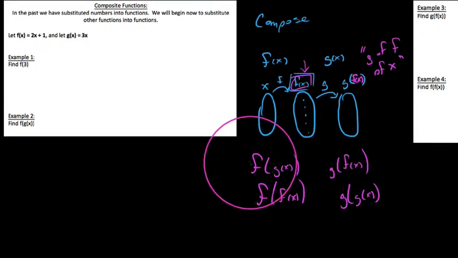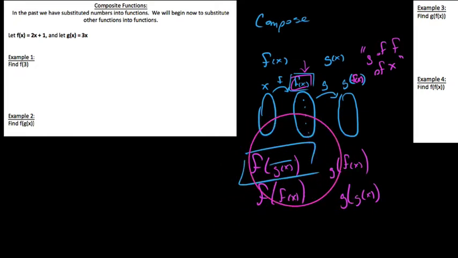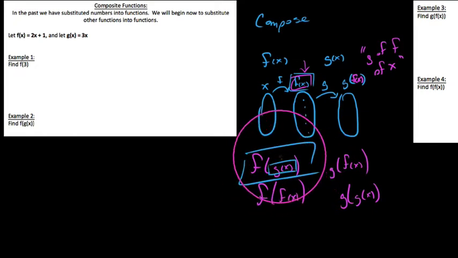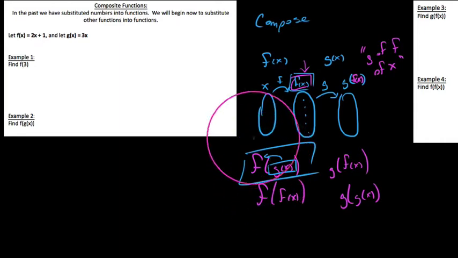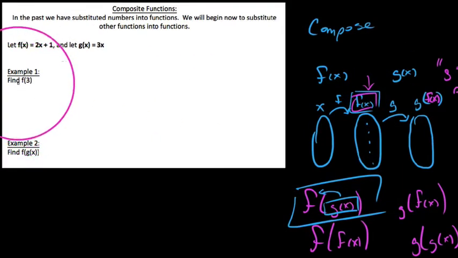But really what's happening here is this. For instance, on this f of g of x, we're saying let's take the y values for this function and plug them into this function f and see what we get. So in terms of evaluating this, I'm going to work through a couple of examples that show you how we find composite functions. But I'm going to start with this.